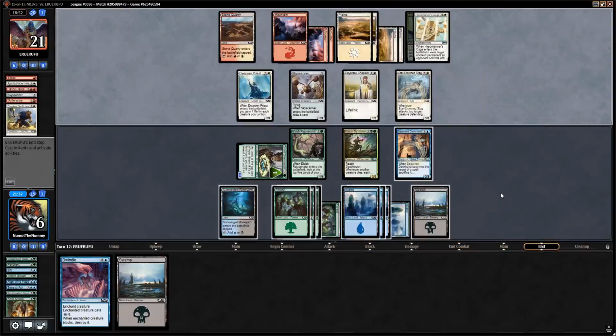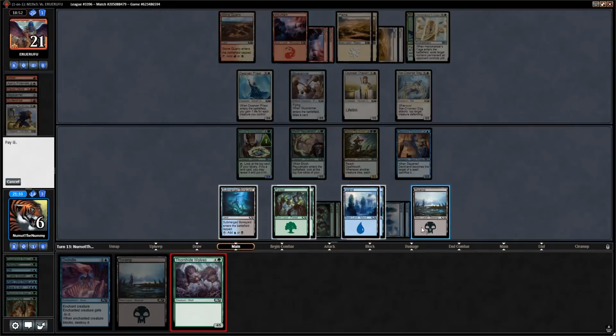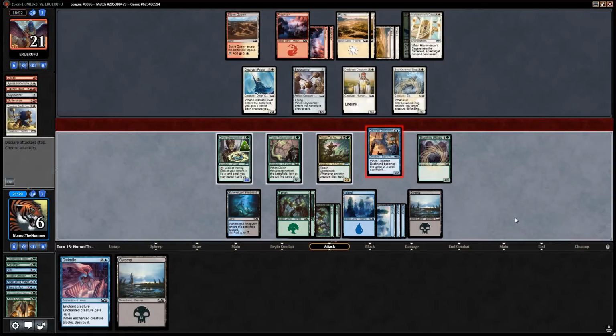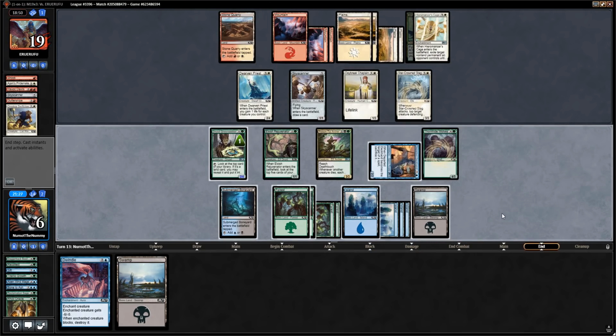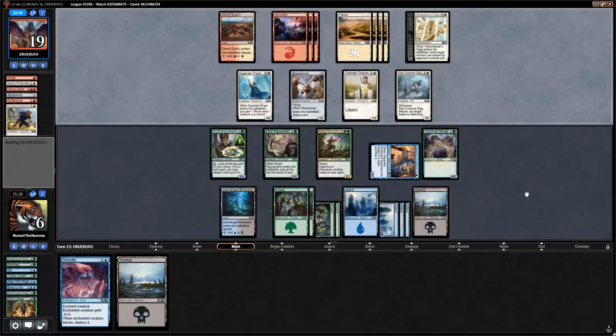Okay, that was a good hit. I need to start attacking them. Even if they tap down the archer, we're okay here. I don't think we dwindle quite yet.